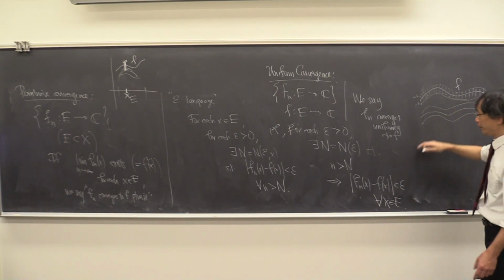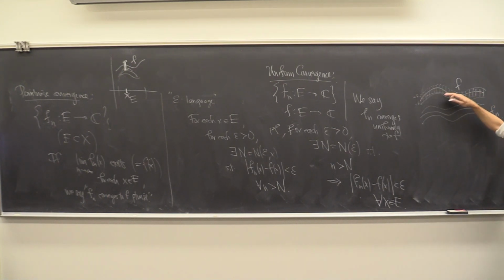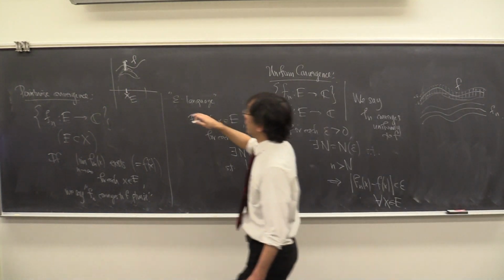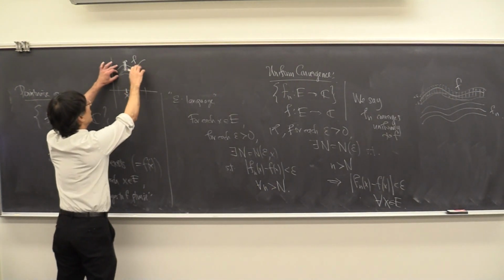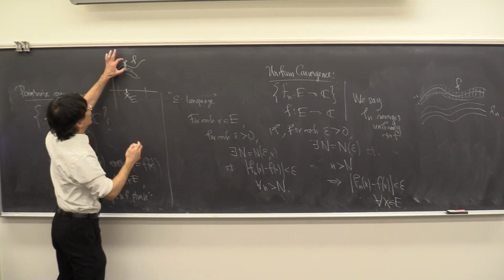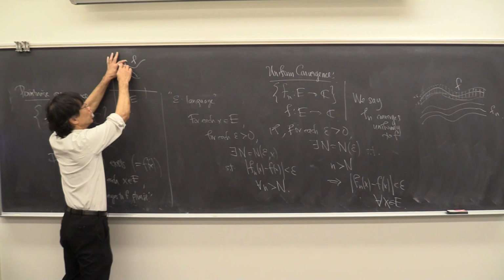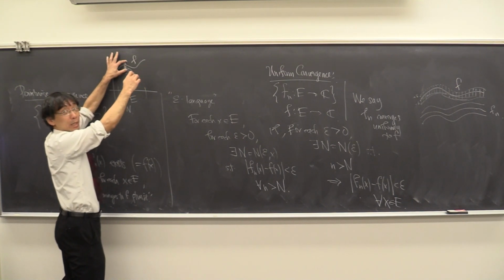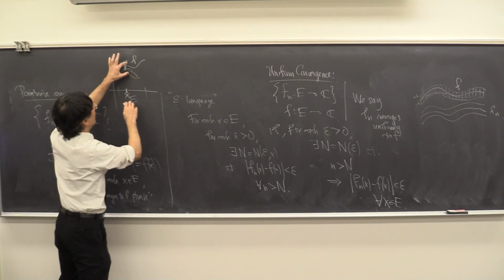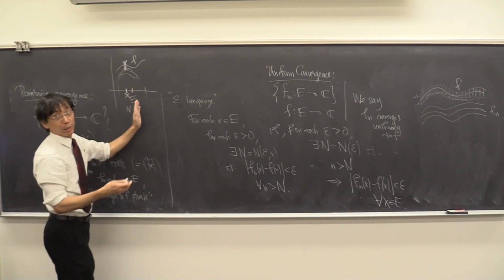Okay, that's the difference, right? So there's a time past which the graphs of these functions lie entirely inside the epsilon tube. Whereas over here, you're not worrying about everything occurring simultaneously, right? Here you're just saying that at every point, you give me an epsilon, there's a time that works for that point. Past that time, the function lies in the tube, but you don't know about any other points, right? So in this case, at every different point, you're allowed to have a different time.